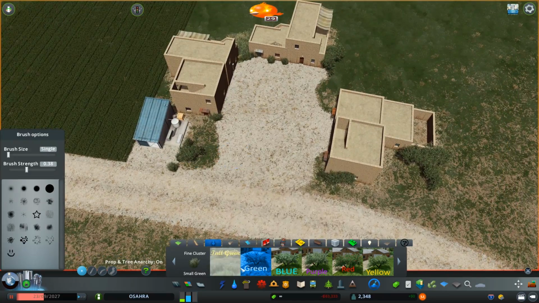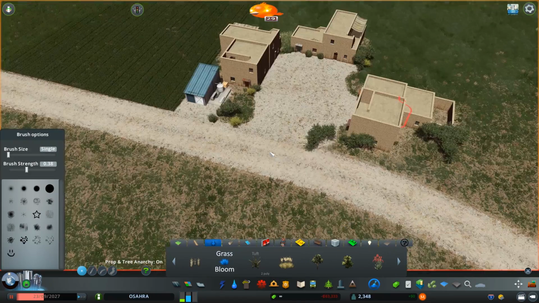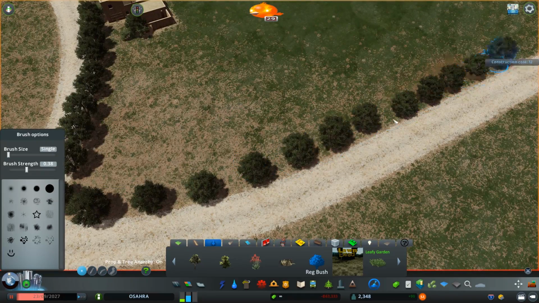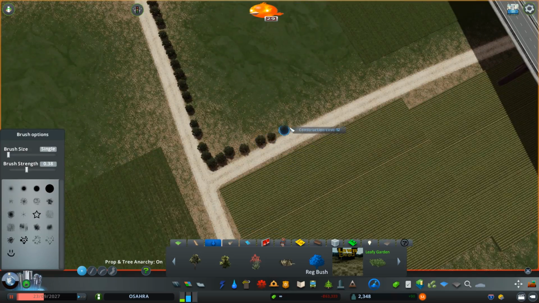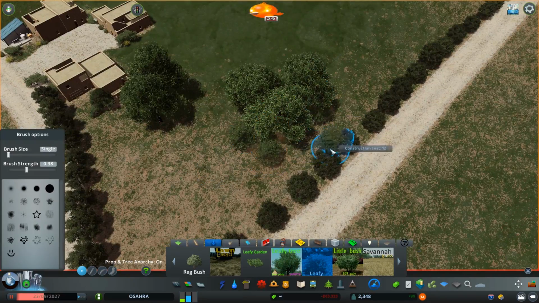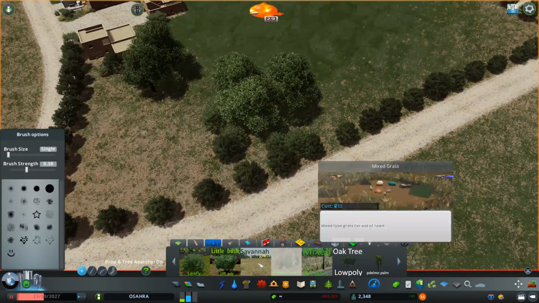It kind of looks like trucks have been going down these dirt paths and kicking dirt off the dirt road and into the fields. I think that looks pretty cool, and it's definitely something I'm going to do a little bit more of in the area.